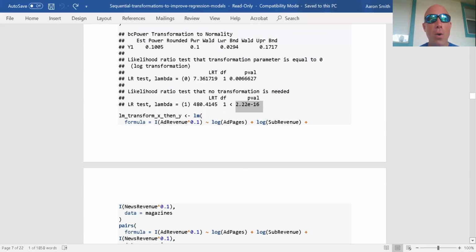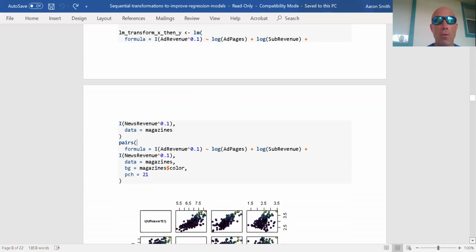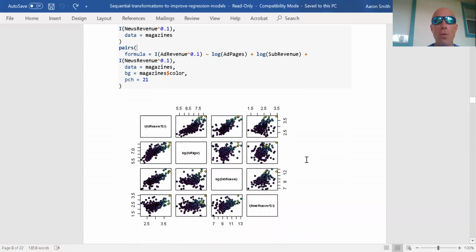And so now I go ahead and build my model. You'll notice I put an I and then a 10th root of the target variable depending on the transformed predictors that I established previously. Now let's take a look at the pairs plot and see how this looks. All right, so now you'll see that it's not a great tight fit. That looks a lot more like a line, right? That looks a lot more like a line.